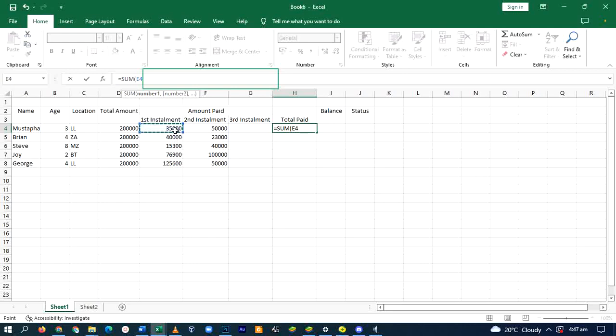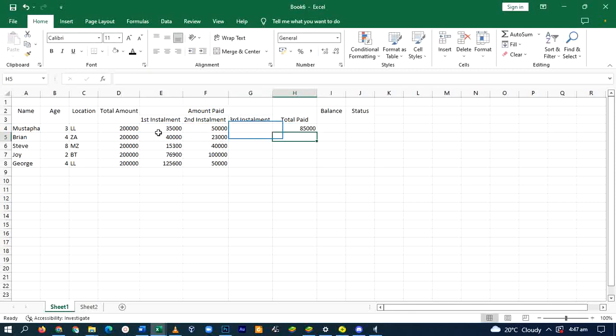So that's the first cell that I want to add, and then I put a comma. That's the second cell that I want to add, and then I put another comma. That's the third cell. And then if I click OK, you discover that it has summed up the numbers in these three cells. This one is giving us a zero because there's nothing in it. That's how Excel takes it. Or if I put a word in it, it's going to give me a 0.